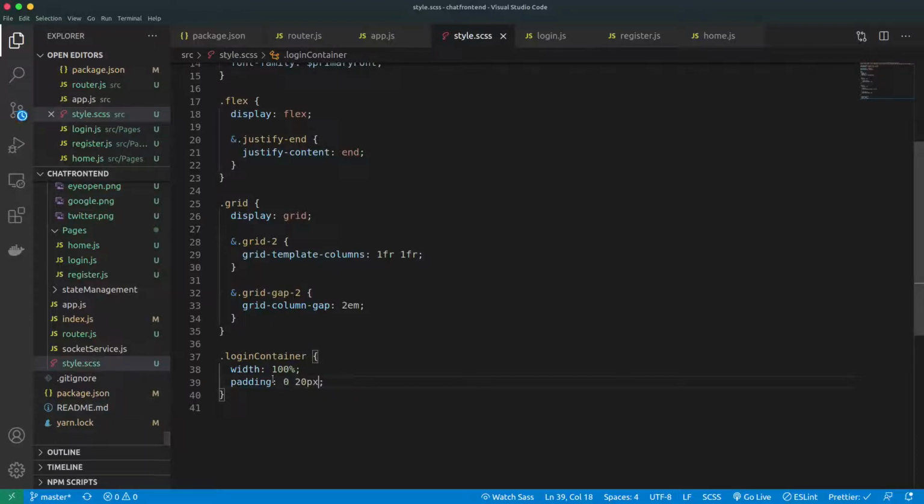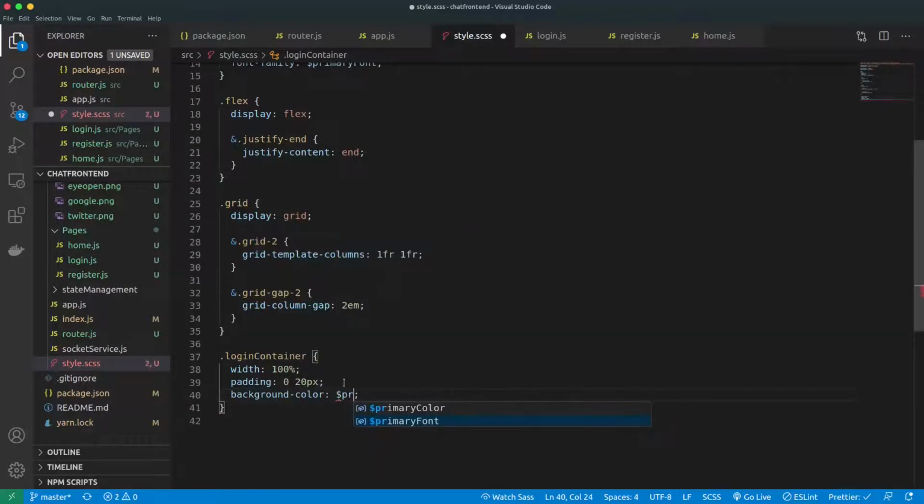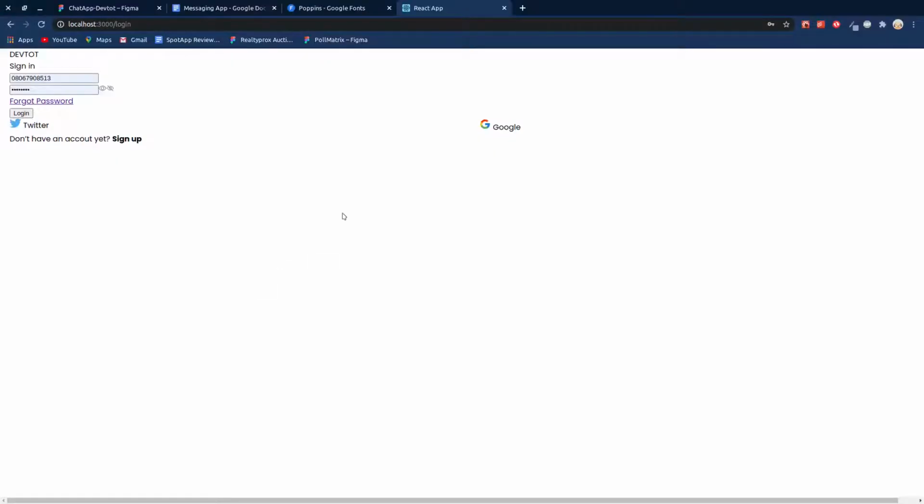The idea is when we shrink down to a mobile version, when everything starts coming down, there will still be padding for it to stay. And then we can specify the background color, which will be the primary color. If we go back now, we should have a difference.